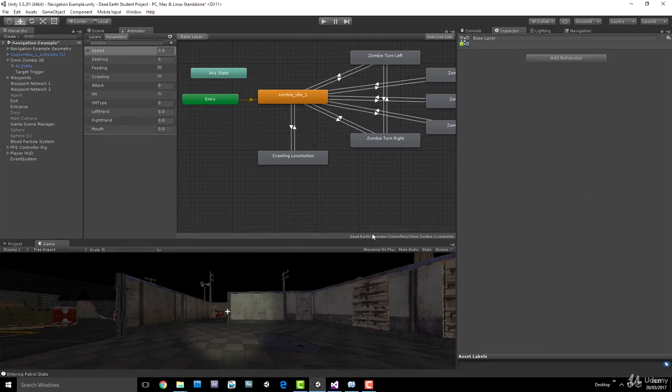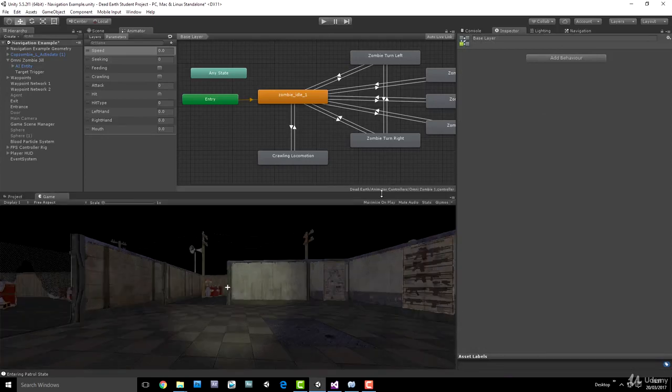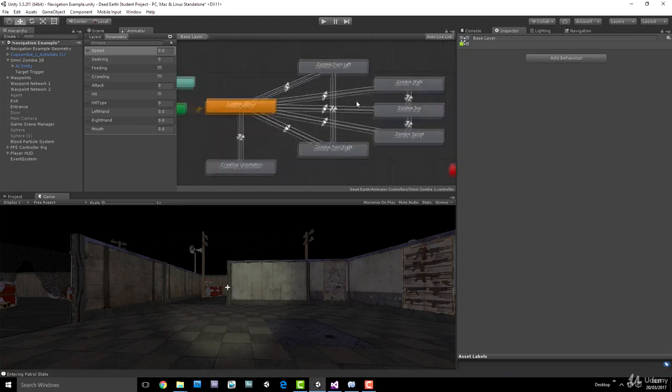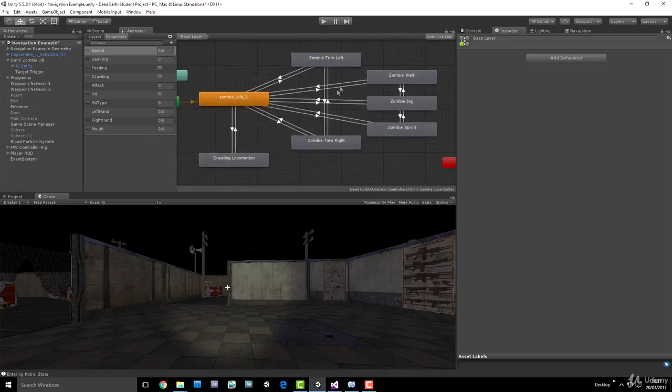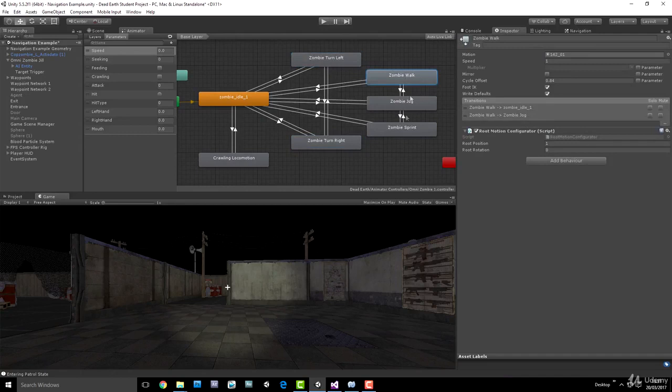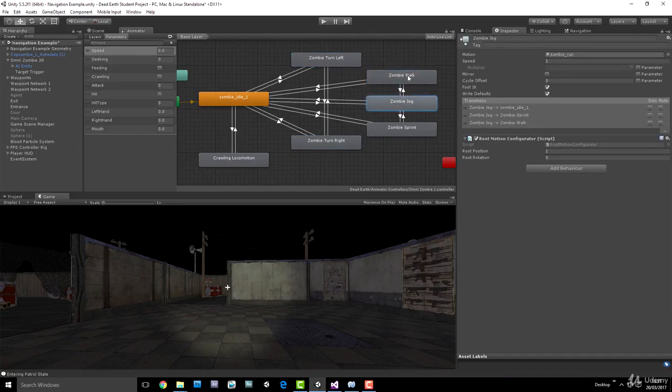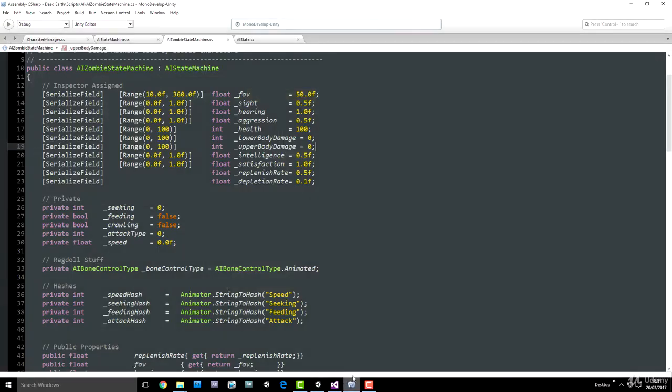And then in the next lesson, we will look at starting to add those extra layers to our animator that will see her use different animations as she becomes more damaged, and they will override these animations in the base layer. I mean, basically those upper body and lower body animation layers that we're going to make will be mirrors really of what's on the base layer, except that different motion fields will be used, and the walk and the jog will be replaced with a really limpy walk and a really limpy jog. But anyway, that's the conversation for another time. Let's go back to our script and carry on adding some new stuff.